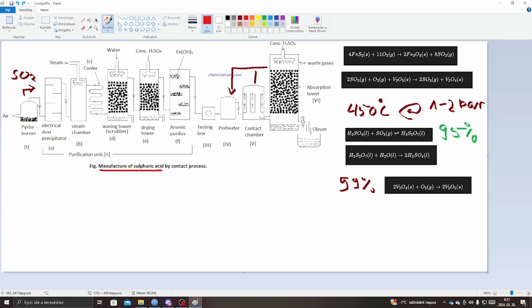As I said, there are contaminants, and mainly one of them is arsenic, which is detrimental to the whole process. Arsenic is an insidious contaminant in the sense that it likes to react with vanadium pentoxide, which is the main catalyst in this process, and it binds to it. So it blocks the catalytic process. As they say, it poisons the catalytic material. So it makes a catalytic poisoning. For this reason, we need to remove as much as we can. We cannot remove all, obviously, but we can remove a lot of it.